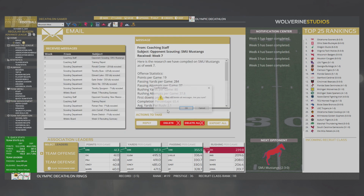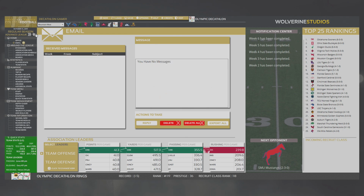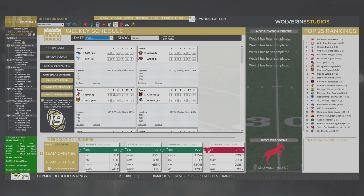Okay, well, let's go ahead and delete all, make some space, there we go. It does hurt that we are halfway into the season and still have 0 recruits. We should start seeing signings coming in. Of course, last season I went after almost nothing but 2-star guys. This season I am looking into those 3-star players, seeing what I can do. My recruiting rank is not a 1 anymore, but that doesn't mean I'm good at it yet.